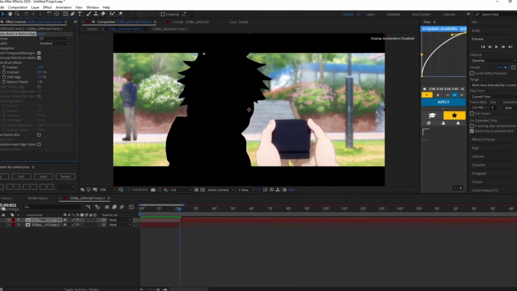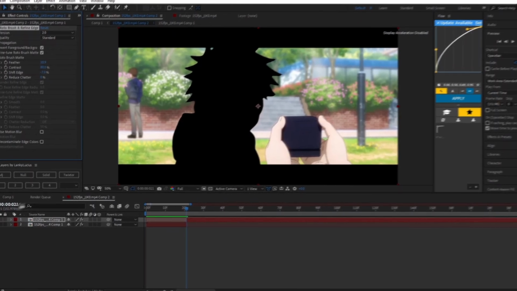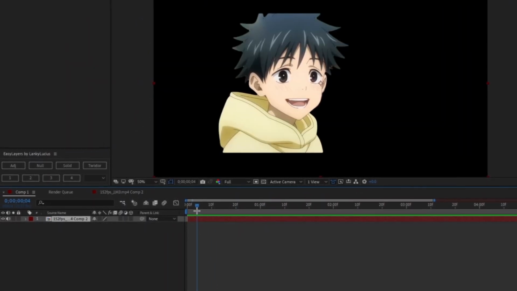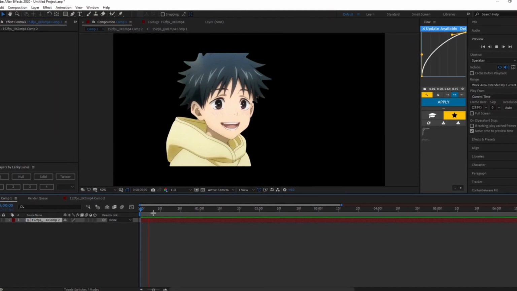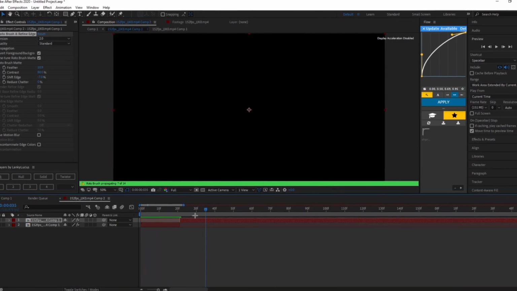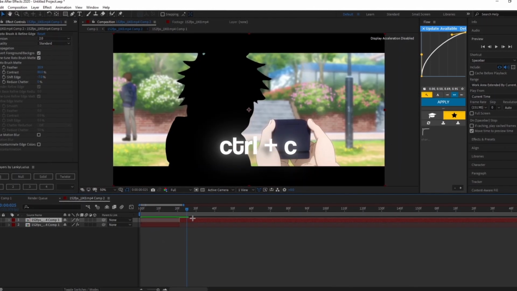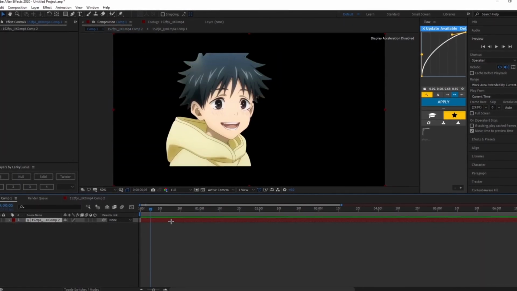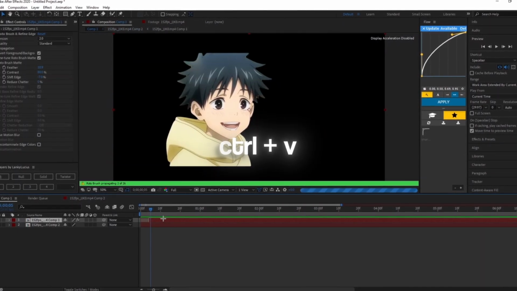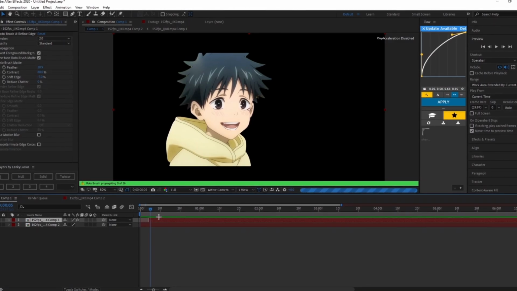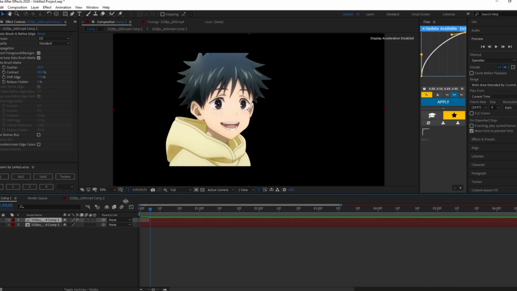So after you do that, you're going to want to go back to your comp, and then if this is freeze framed, you're going to want to double click, and once you're in here, Control-C, go back to your comp, and then Control-V. And the Rotobrush is loading, so you're going to have to wait a little bit.